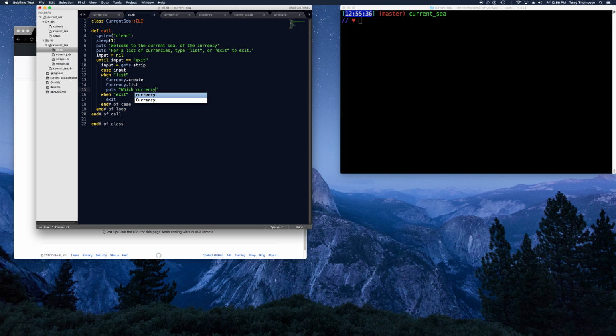Which currency would you like to see the value of? Okay. Need an equals gets.strip.